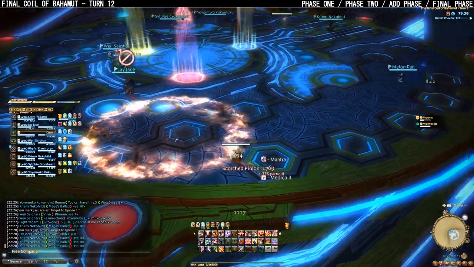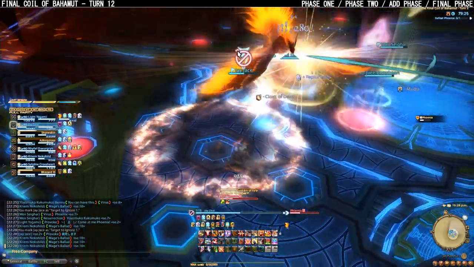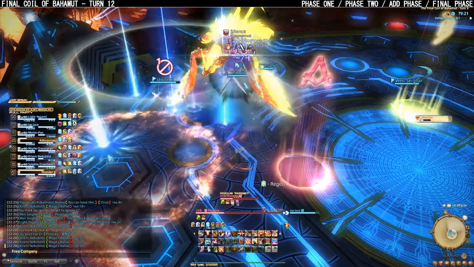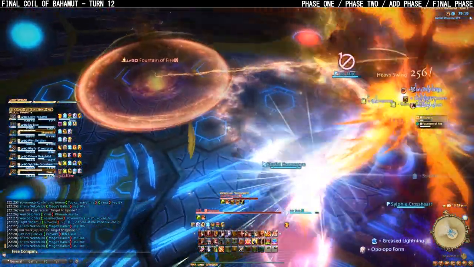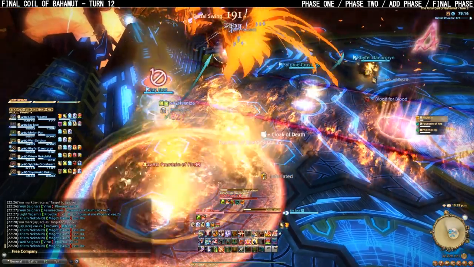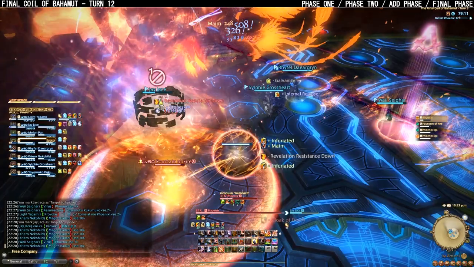And with that, I end my guide on the Final Coil of Bahamut turn 12. With the stringent DPS check, it is highly recommended to use your Limit Break 3 with a melee to keep up the DPS. Other than that, keeping everyone alive in the final phase is also the key to clearing turn 12.